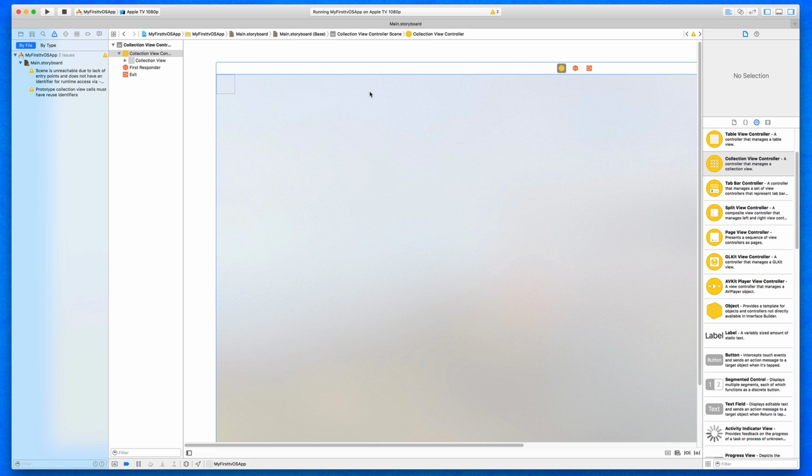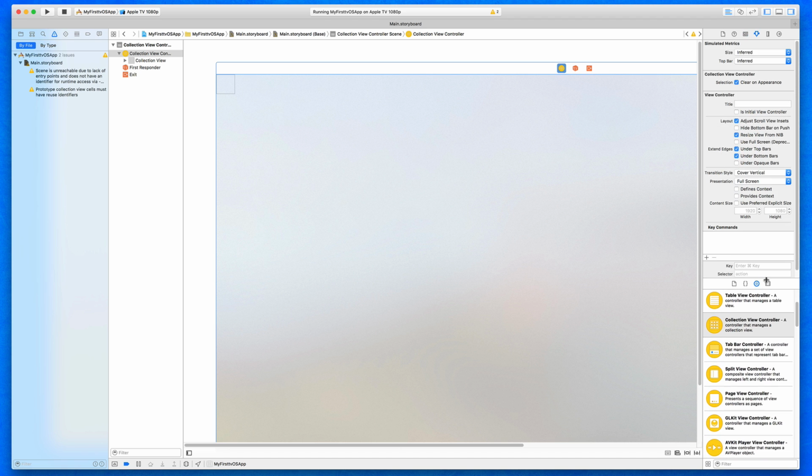So let's take care of the first error. By deleting that first view, we've removed it from the application, which was using that view as the first view to load up when we build and run. So removing that, it can't find it. So we need to select the file's owner of this new collection view and select is initial view controller. You see that now clears that error, which now tells our application that this is the first view we want to load up when we build and run.